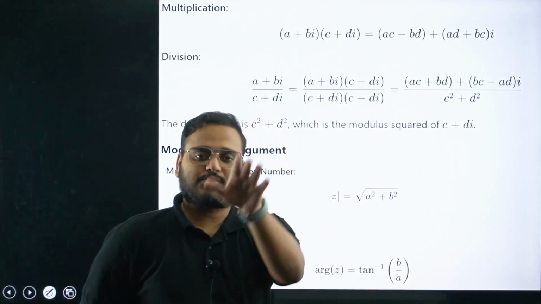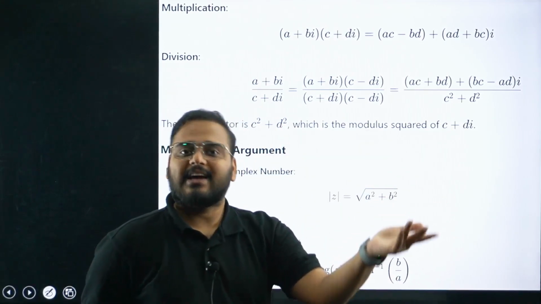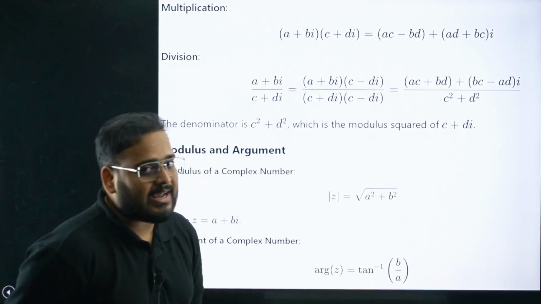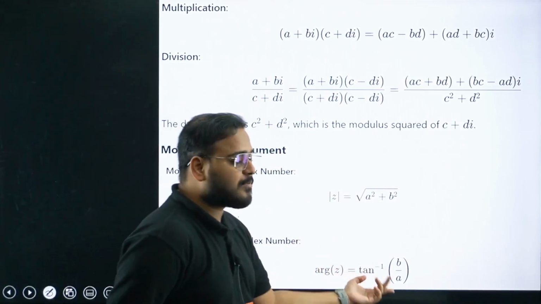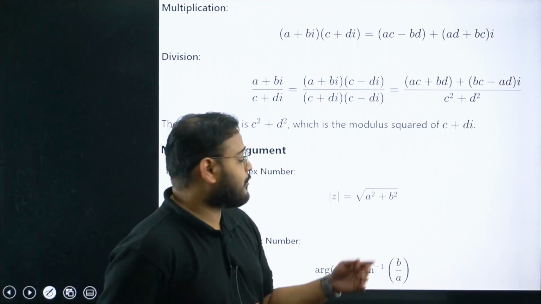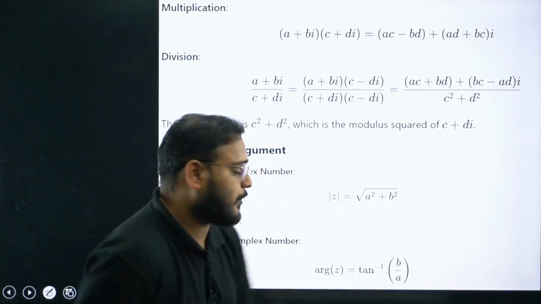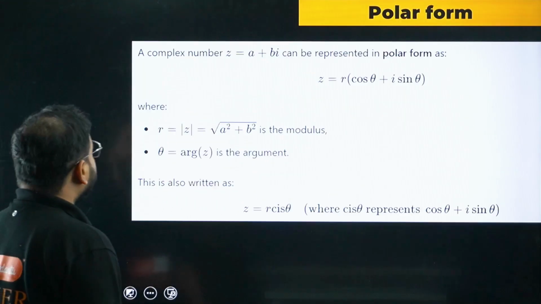Please check this out. First quadrant, all positive; second quadrant, sin and cos positive; third quadrant, bacha, only tan and cot positive; and the last one, cos and sec are positive. Okay, so the quadrant rule has to be very, very clearly understood to be able to get the answer correctly. Okay, chaliye, let's move on to the next part.